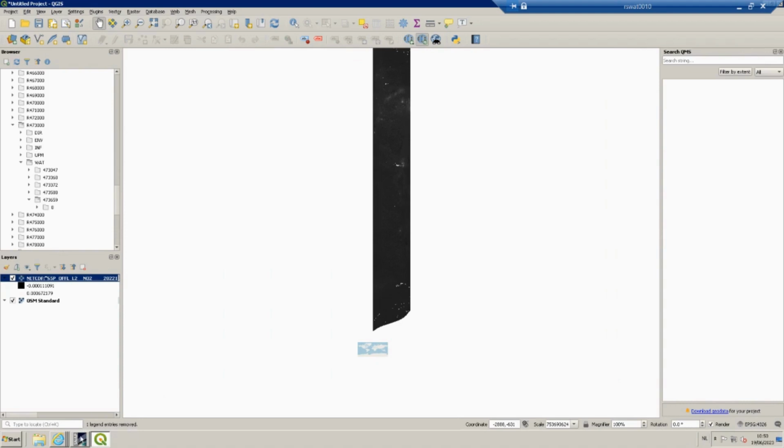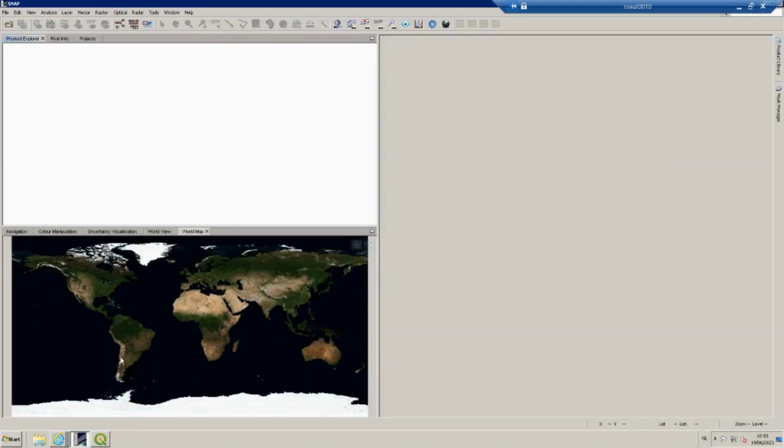To make corrections, we will use SNAP, that is the Sentinel Application software. So we open our SNAP software, and SNAP software has three main windows. The Product Explorer window, where we are going to get information about our file or product.